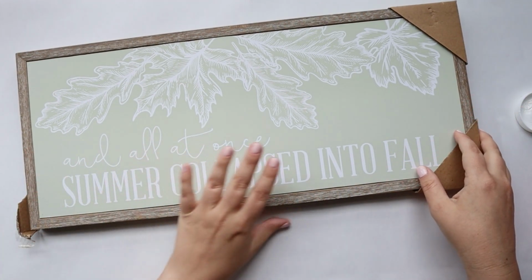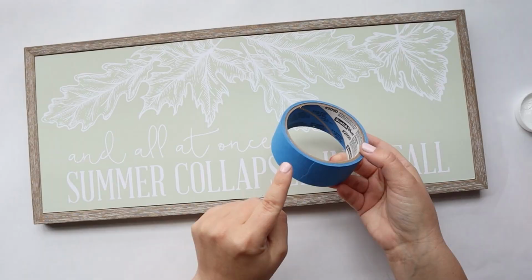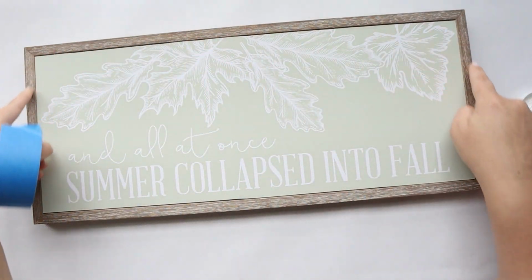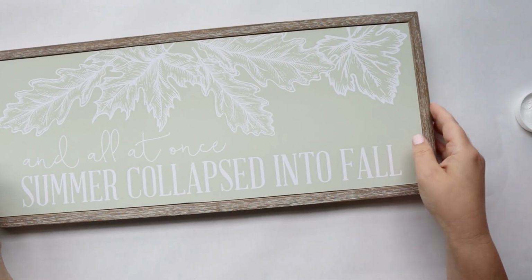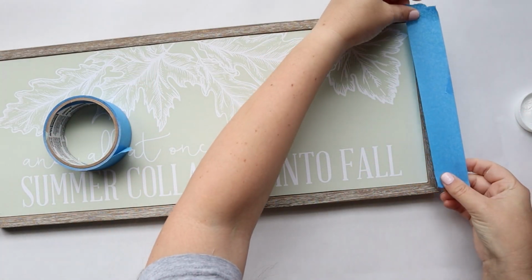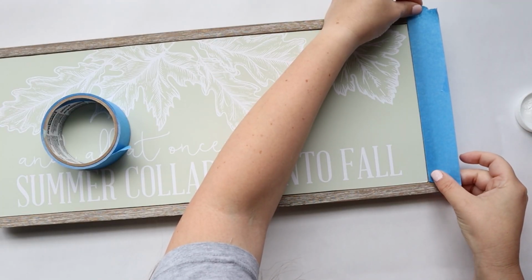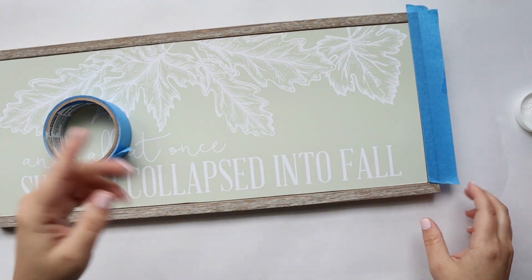So let's go ahead and take off these little corners here. The next thing I want to do is take some painter's tape and just tape off the edges, because whenever I'm painting, I'm very messy with it and we just want to protect those edges. So I'm just going to take a piece of painter's tape and line it up along the edge, just like that, and then I'm going to go all the way around.